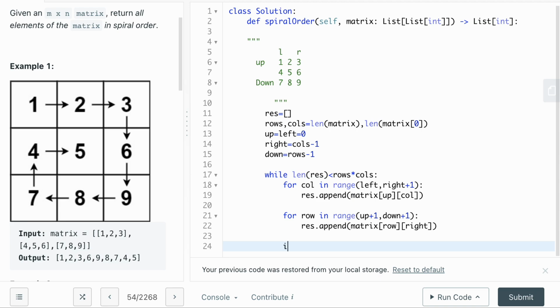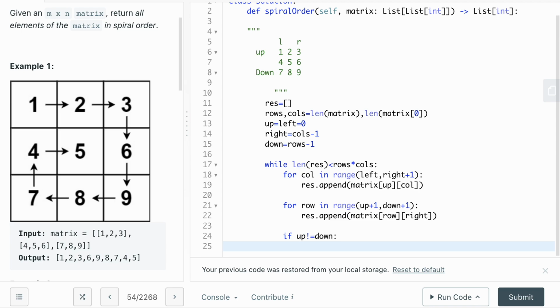And then, if up does not equal down, if up does not equal down, not yet, I'm going to process this from the last element to the beginning of the element. So I'm going to say for col in range, the last element is right minus 1 because I have already printed the 9.